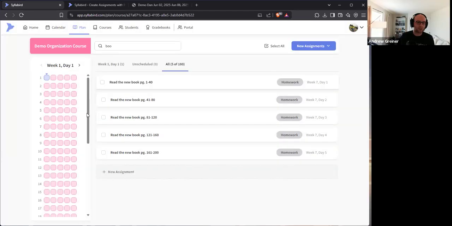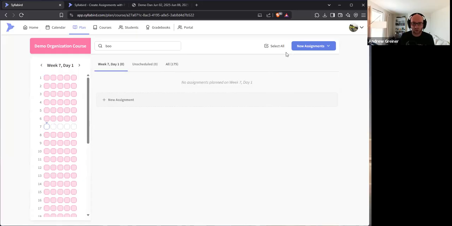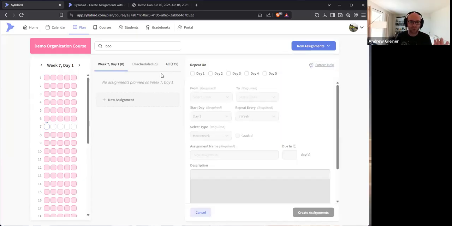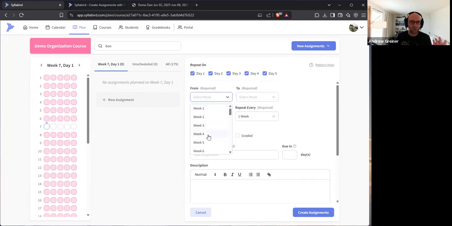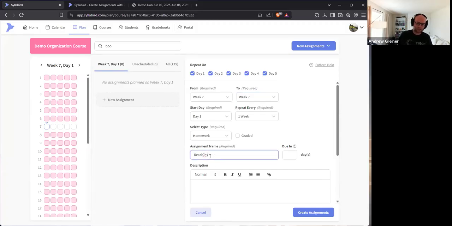One other way to think about it as well is you don't have to do pages if you want more intelligent stopping points. You could also do chapters. So the same concept works here. If I go in here and say they have 1 week to read this book, and there are 20 chapters, this same concept will work here.